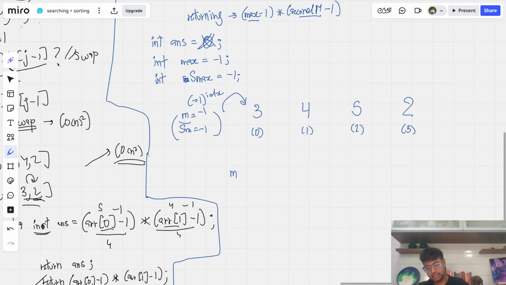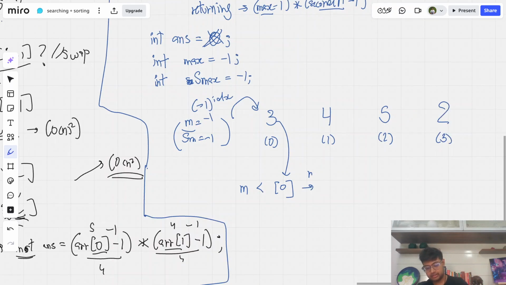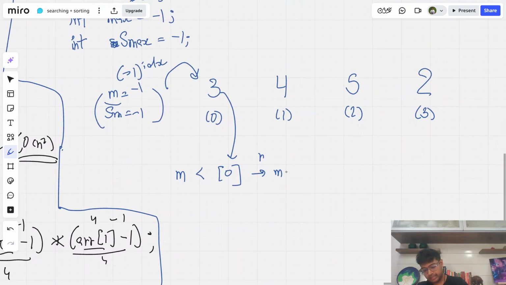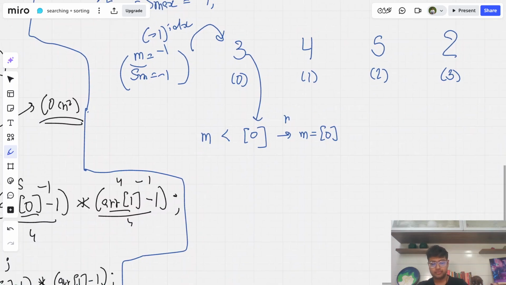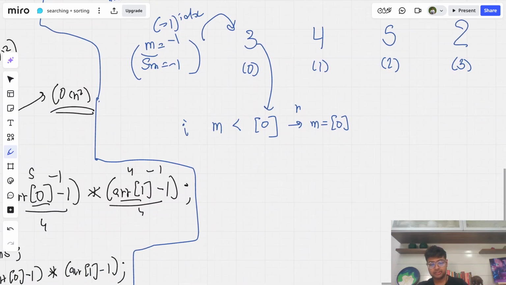So we will be comparing if max is less than the 0th index element, which is 3, by the way. If that is the case, then we'll be taking that value inside the max. So max is equal to the 0th index element. Yeah, that's what we did. This was our first condition.